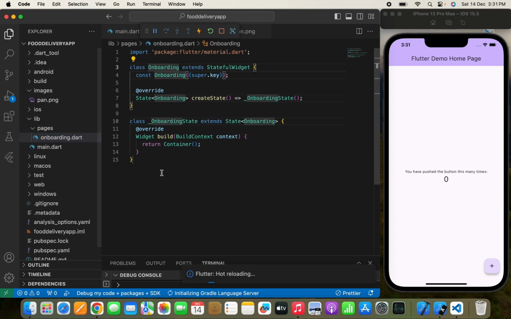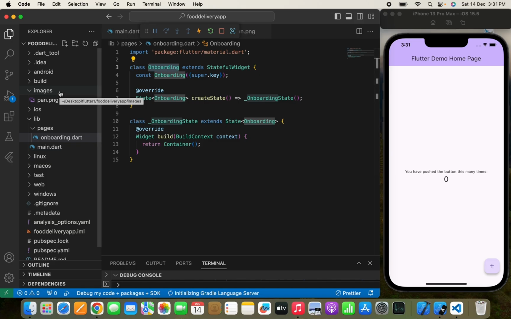Yeah, so once you have given this dart page name, which is onboarding, now we need to use the image in the onboarding page as I've shown you at the start of this video. You can see that I have created one folder named images, and inside the images folder I have saved one image.